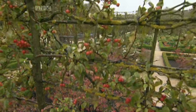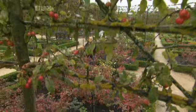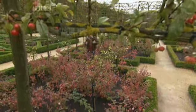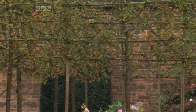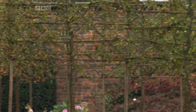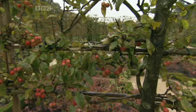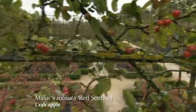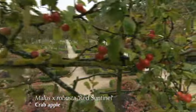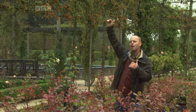What really excites me about this garden is that at first you look at it and it feels so familiar, but then you look a little bit deeper and the plants that are used here are really quite unexpected. For a start, we've got these wonderful pleached crab apples that are defining this area here. Now, I've never seen crab apples pleached like this, but they're a brilliant choice because they've got great autumn colour, and look at them at the moment, they've just got wonderful fruits all over them. They look absolutely perfect, and precision is key because they're the tallest element in the garden.